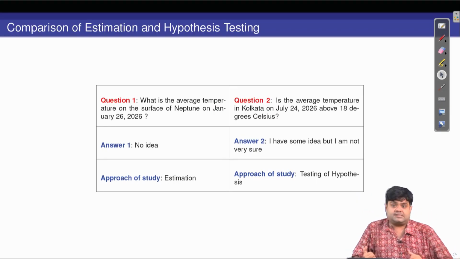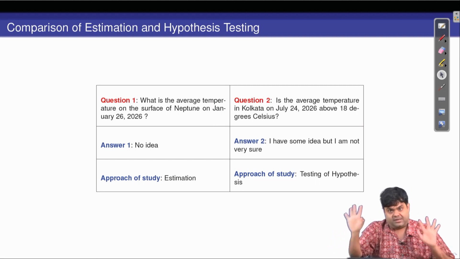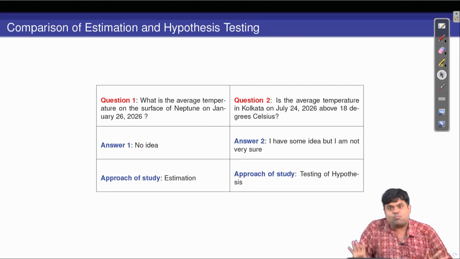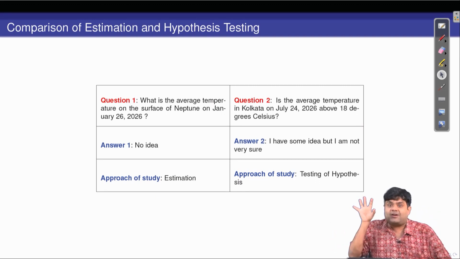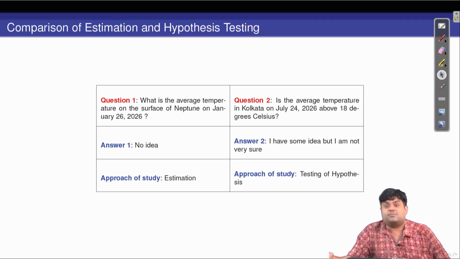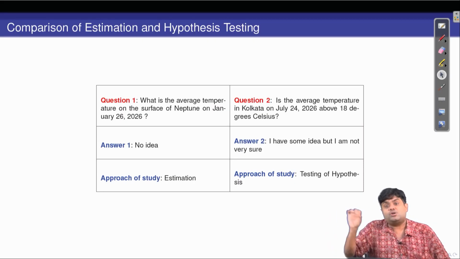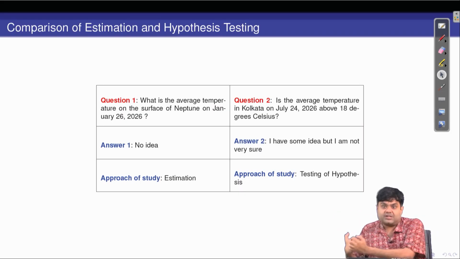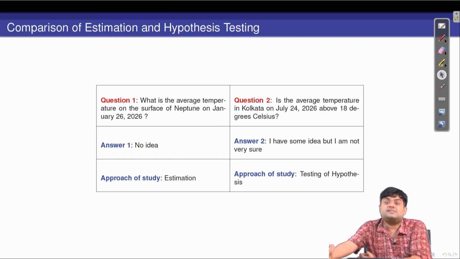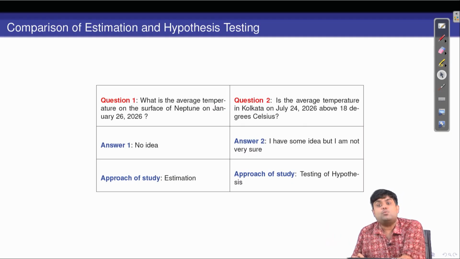In case of hypothesis testing, you come up with a conclusion only to confirm or deny something existing. I know it's a little vague, I'll make it more rigorous, but the fundamental difference between hypothesis testing and estimation is that in hypothesis testing, there is an existing wisdom with respect to which you want to test the collected data, or with respect to the collected data, you want to test the validity of the existing wisdom.